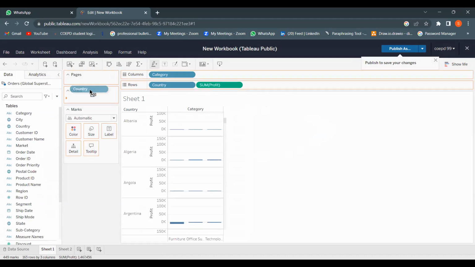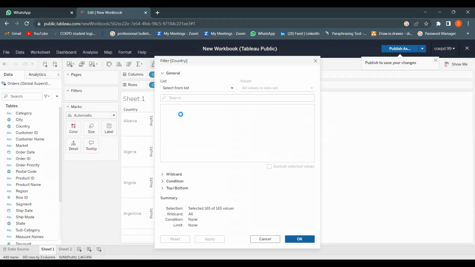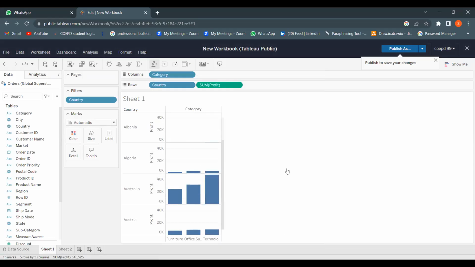So I'm going to take this country. I'm going to select only 5 countries. Okay, and now click OK. And this is how it is going to look like, all the 5 countries.